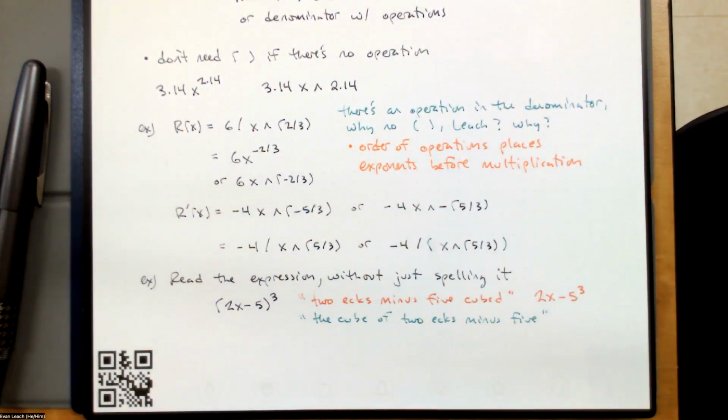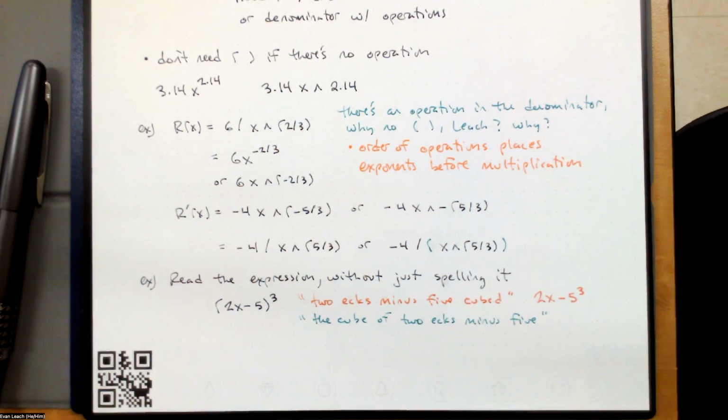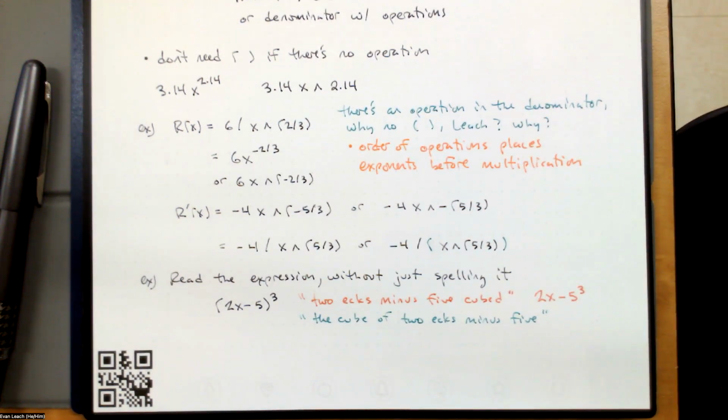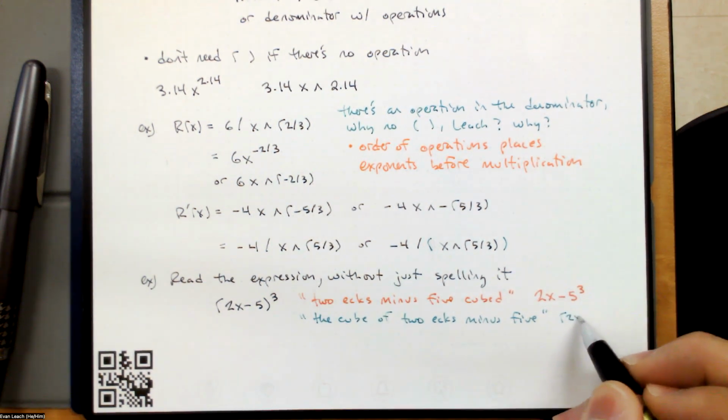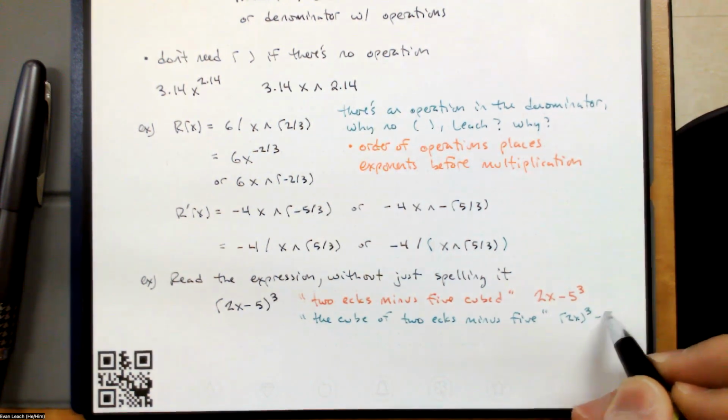What's wrong here? At least I said 2x. That kind of crams those things together. The cube of 2x. That's the most likely thing that would happen, but that's where the cube is going to stop. And the person's going to be like, oh, why did you just say 8x cubed minus 5? Right? The cube of 2x minus 5.